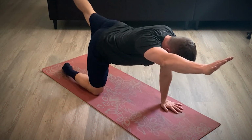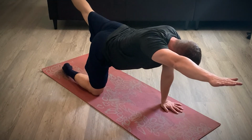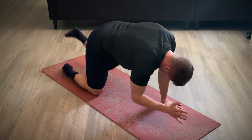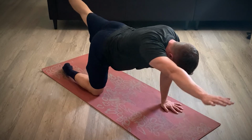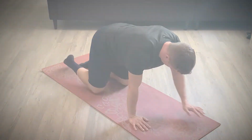With your hips over your knees and your hands over your shoulders, extend your right leg and left arm. Then make contact between your right knee and left elbow and return to the fully extended position. Repeat this for 8 to 10 repetitions and then switch and repeat on the other side. Try to keep your hips and shoulders square to the ground and your core engaged. This exercise is great for balance and coordination, in addition to getting your lower back moving again.